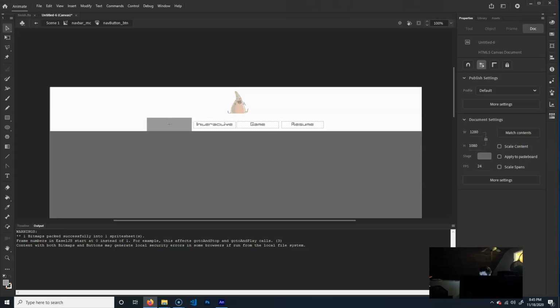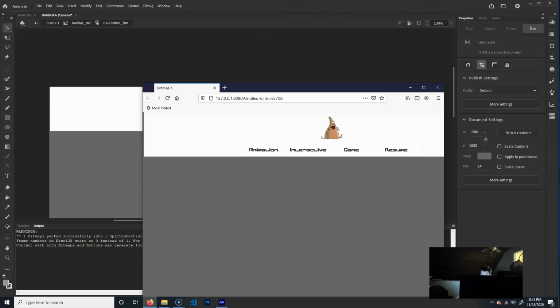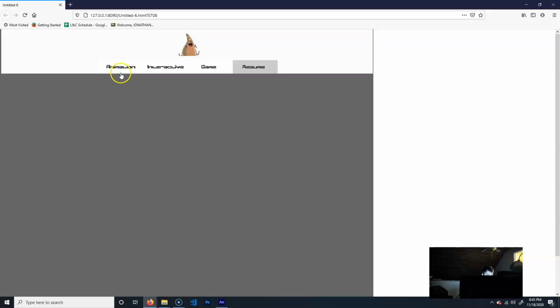Okay. So basically, if we were to run this at this point, okay, come on, there we go. You can see if we hover over them, they have the effect, and if we push them down, they get a little bit darker. But it's nice and clean. I've got to make this border go out a little bit farther, but it's pretty clean. Looks like a menu. And I could have this actually be a button as well. Probably we'll do that too. Let's do that real quick as well.